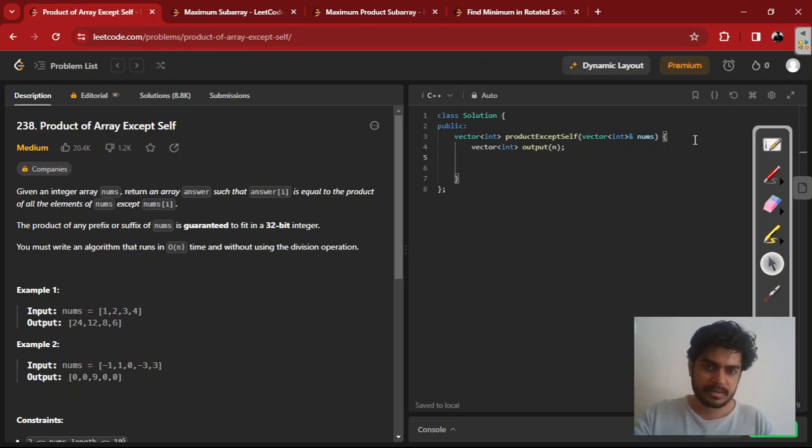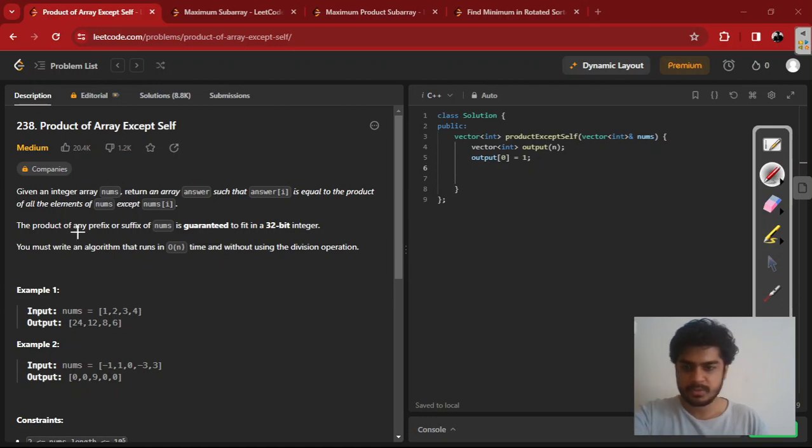Then we will go ahead and say, okay, we have to create something to multiply with. So I will say output at 0th index, the value at output at 0th index is 1. Okay, we got this. Then we can say, okay, now I have to go through all the loops. We have to run a loop so that we can get a value.